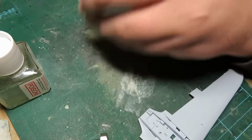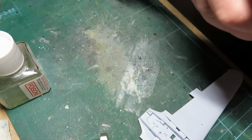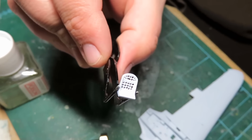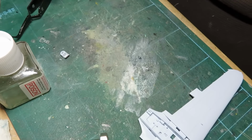And then what I went and did is the chair. The pilot seat. I drilled out all the holes. So, looks pretty good, I think. Quite happy with that. And, yeah, let's continue on here with this project.